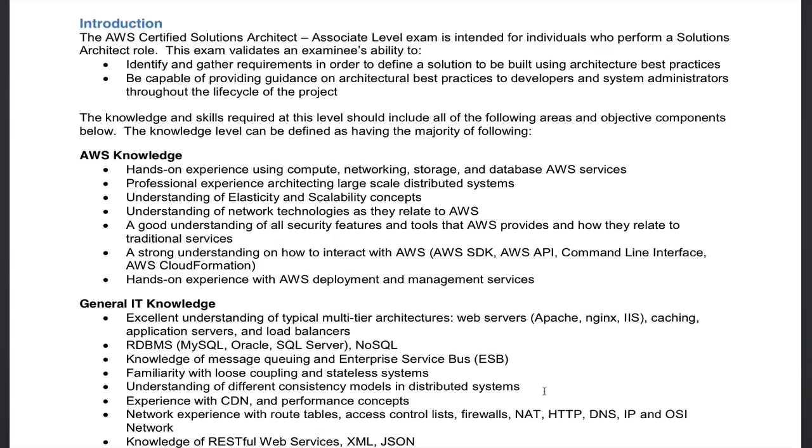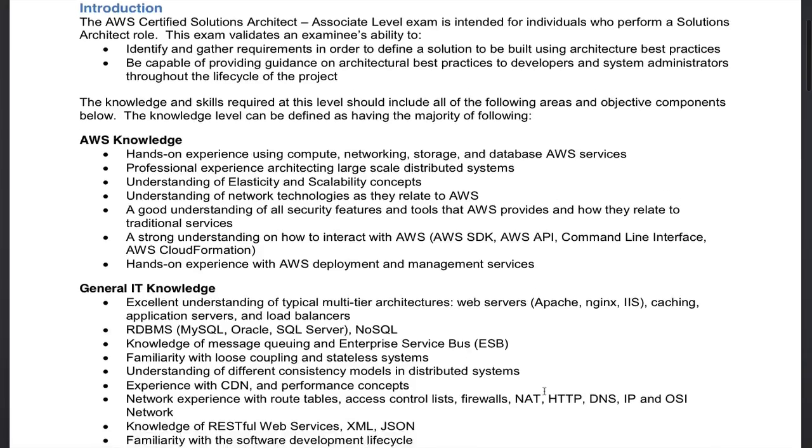A strong understanding of how to interact with AWS through AWS SDKs, that stands for Software Development Kits, AWS APIs, the command line interface and AWS CloudFormation. So throughout this course we will be using the AWS command line interface in particular, and we'll probably have an example of AWS CloudFormation as well.